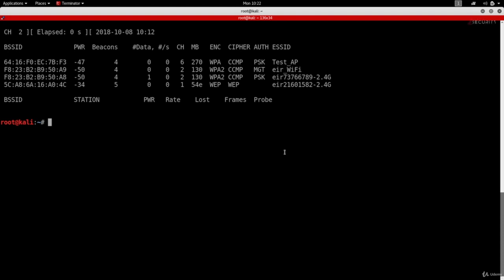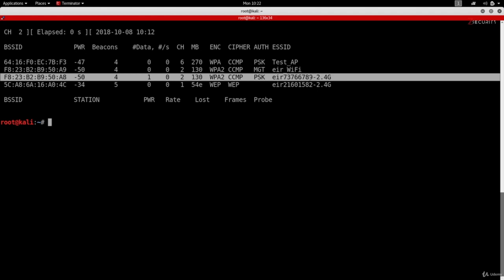In the last lecture, we saw how to use Airodump-ng to list all the networks around us and display useful information about them. Usually, we do this in order to see our target network, see the signal strength, see how far we are from it, and then start targeting this target network. Now, in this example, I'm going to assume that my target network is this one right here. This is actually the network that my host machine is connected to.